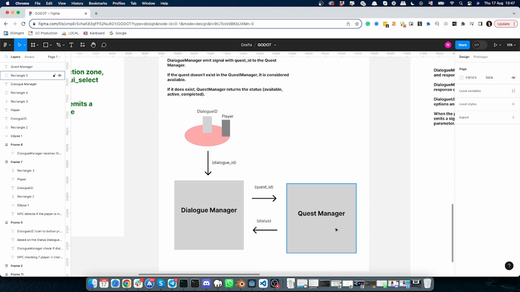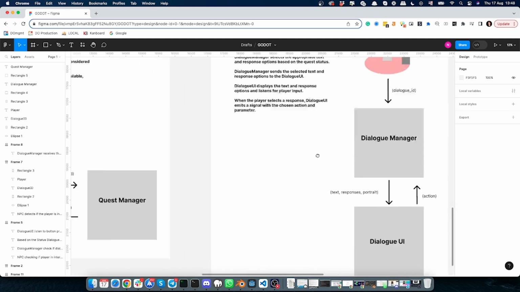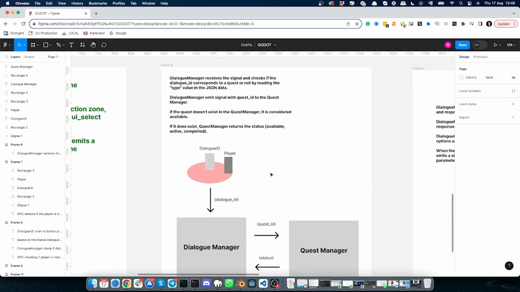The quest manager checks what the status is, and if the status, for example, is active, then it will return the status, and then we will take the dialog corresponding with the status and send it to the dialog UI. But this is going to be the next step. And now I will show how to implement the code for this part.